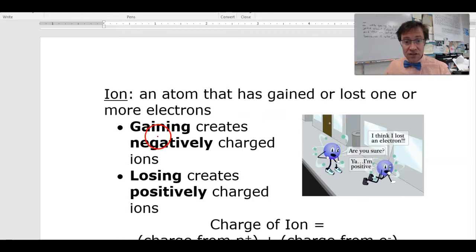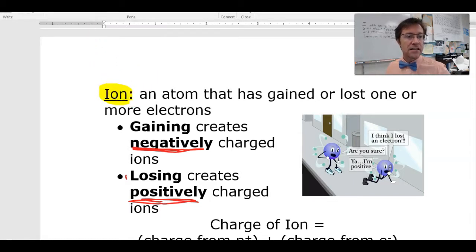Gaining electrons creates negatively charged ions, because electrons are negative. So as you gain more electrons, the number that represents the charge becomes negative, which a lot of people associate with losing. But really, you're gaining negatively charged things. And losing electrons will create positively charged things, because if you lose something negative, what's left over has lost some negativity and becomes more positive. Well, that's really inspirational, isn't it? And so when electrons are gained or lost, we get a new vocab word, we get ions.